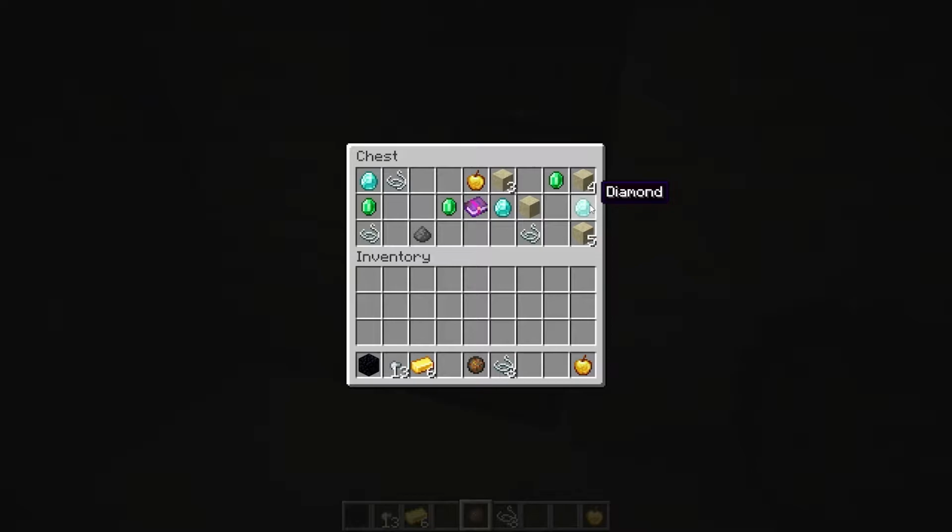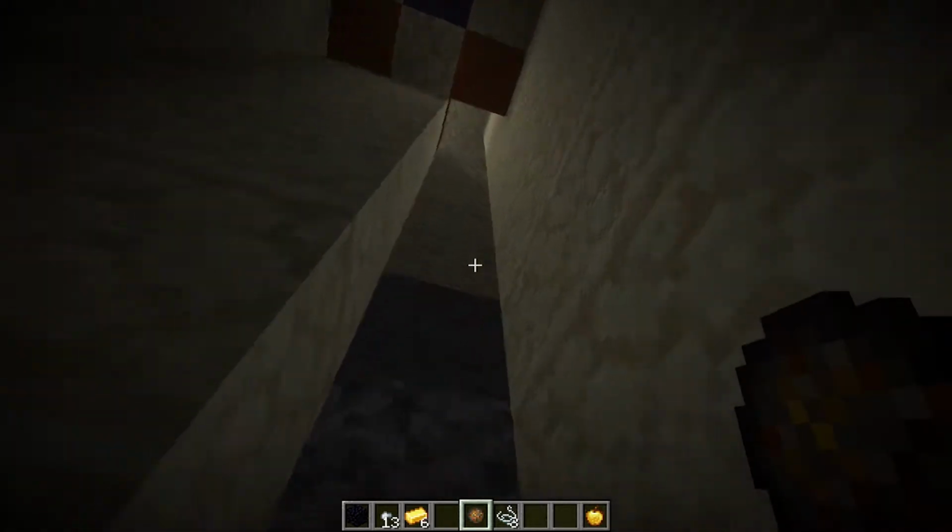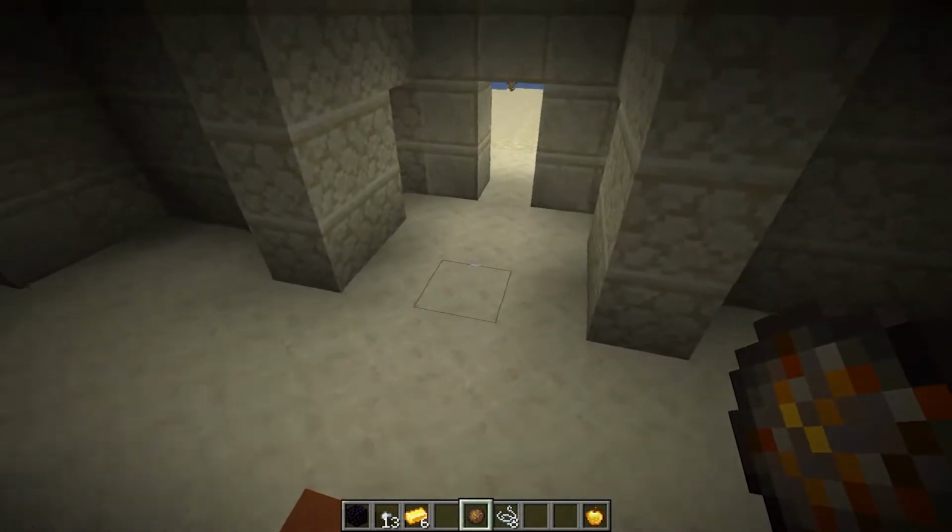So, you got diamonds. They would be really useful. We'll take them. You can get some good stuff here. And also, there's one other place to check if you stumble across it.